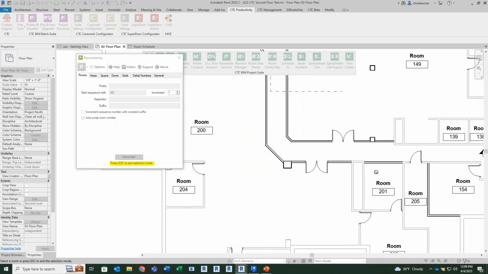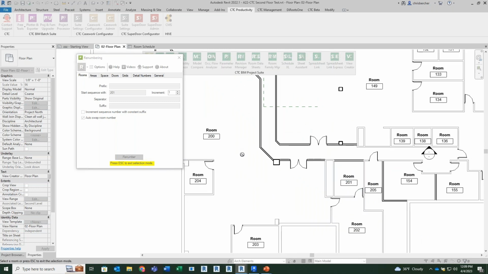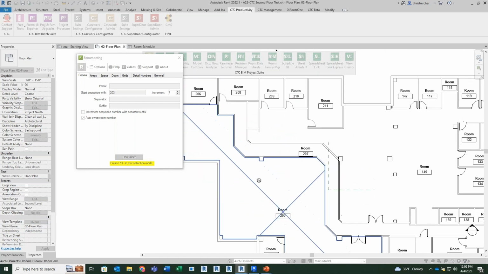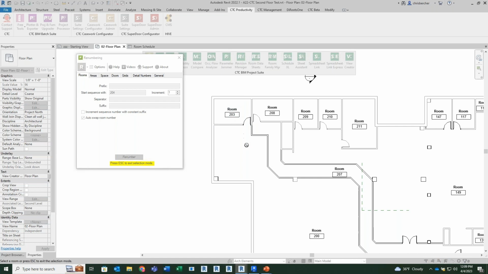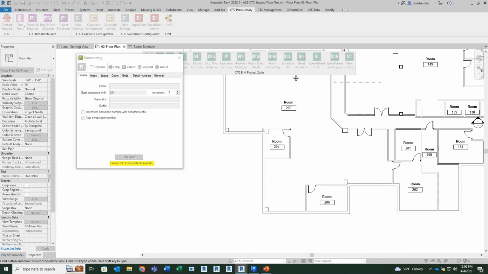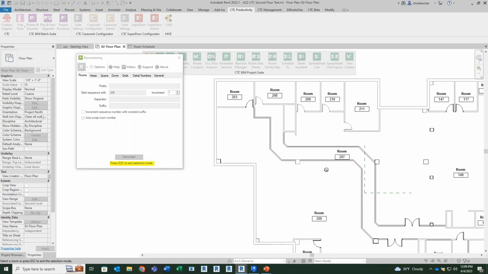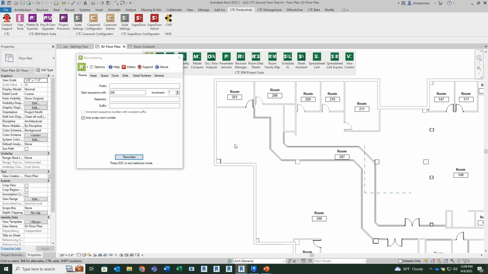It's now 205, which is what this big space used to be. Now I can finish off with 201, 2, 3, 4, and 5. Oh, wait, nope, I should have clicked those. That's my fault. And 4 and 5. There we go. I'll leave it at that. Now I can hit escape.